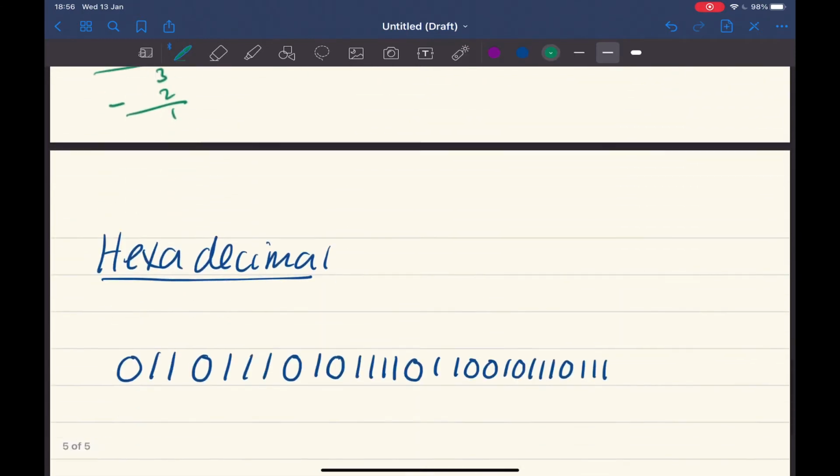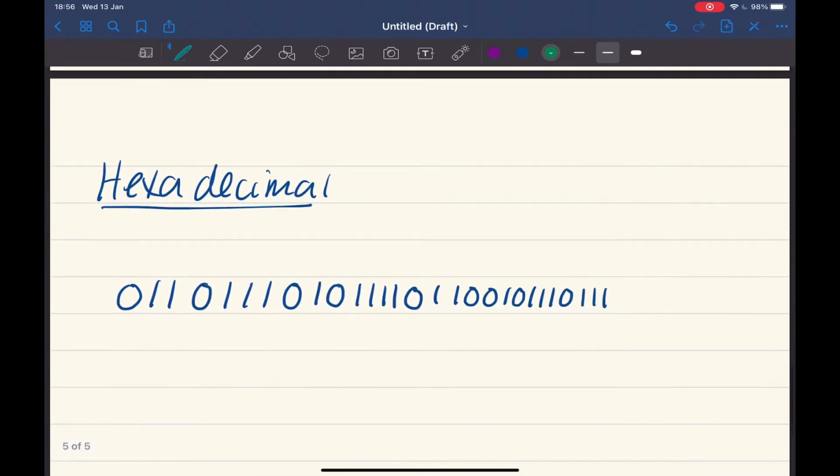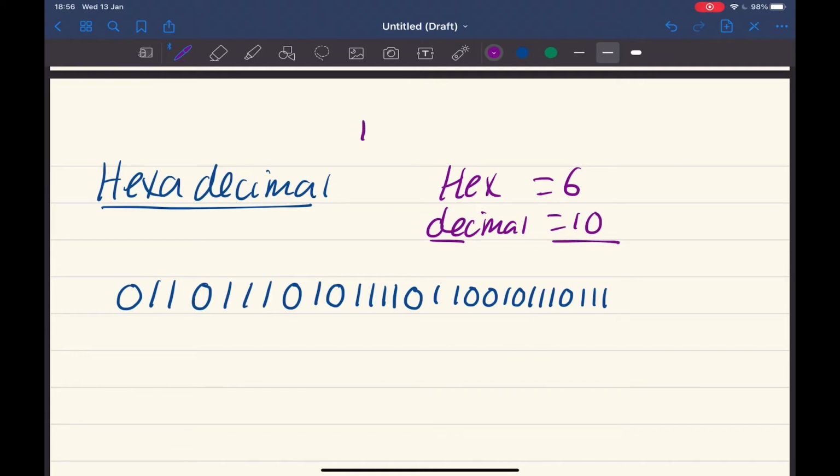So one of the things that we can do now is move into something called hexadecimal. So if we were just to look at the language that we've got, hex, you may have heard the word hexagon, which has 6 sides. So hex means 6. Decimal, well, the des bit means 10. So we put them together, we've got 16. So hexadecimal here, we're going to use what's called base 16.